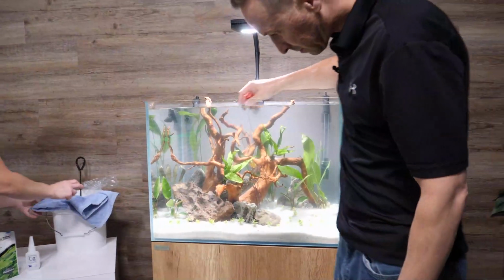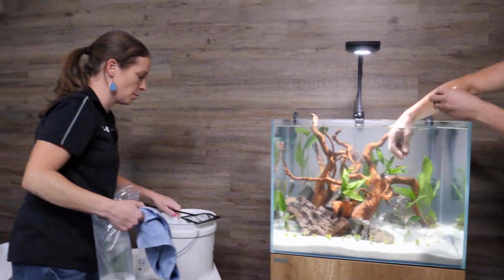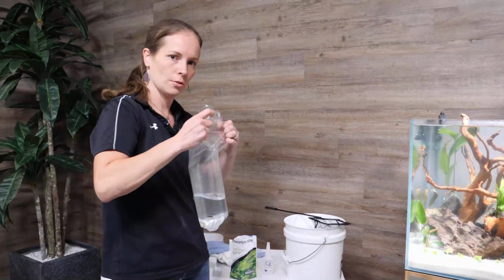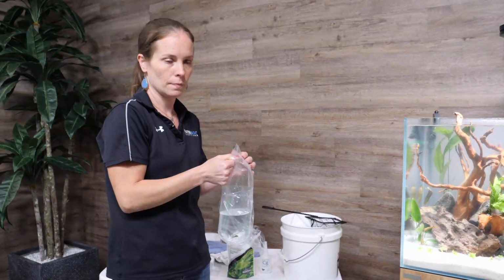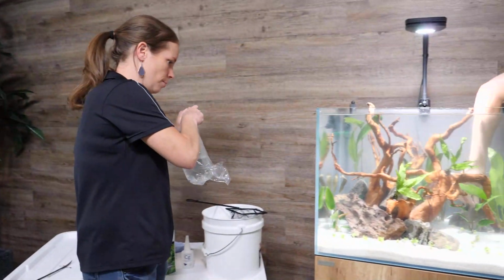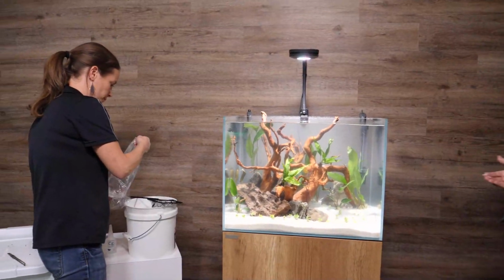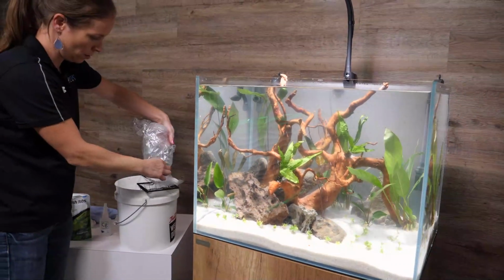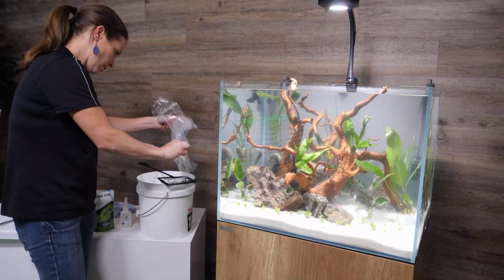We do have our 3 fish real quick though. So these are commonly called otocinclus, or otos. This is commonly what you're going to hear them referred to. And these are just going to basically clean up the wood and the rock, keep algae at bay, but they don't eat your plants. You wouldn't want to go and put a plecostomus in here, because they may be an algae eater, but they're going to pretty much eat your plants as well, especially if they're a soft-leaved one. So, I'm just going to put them into a net. Put them in.